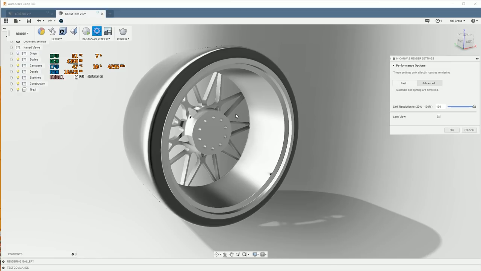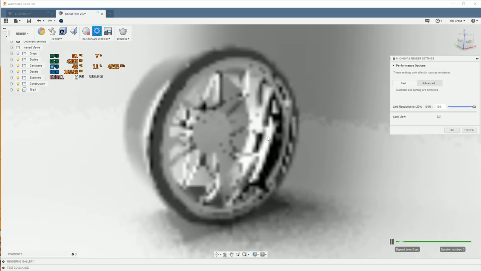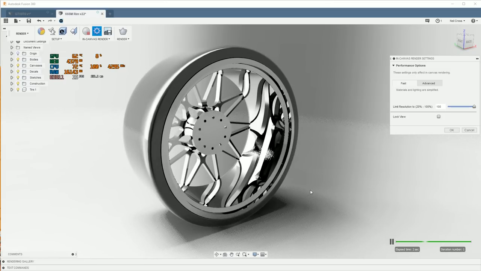So we'll click fast, and to turn on ray tracing, it's dead simple, mate. You just click this button here. You might have been doing it all along, and you might not have even known it was actually ray tracing that was going on. But yeah, you click this button here, and now look at that. We've now got reflections, because the rays of light from the light source are now bouncing off of all the textures and into the camera, and where light's bouncing off of one face onto another face and into the camera, it's where you can see your reflections, mate. So yeah, that's ray tracing.